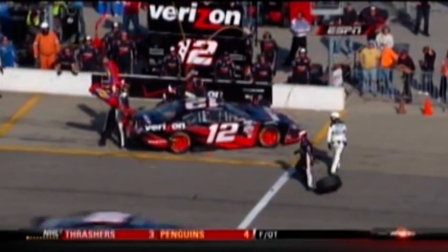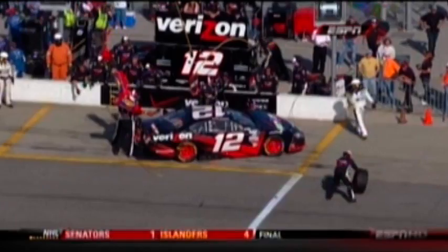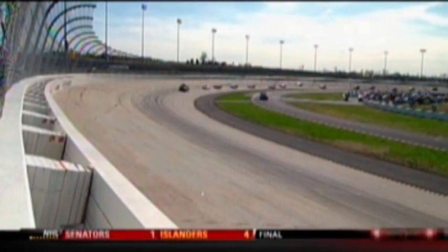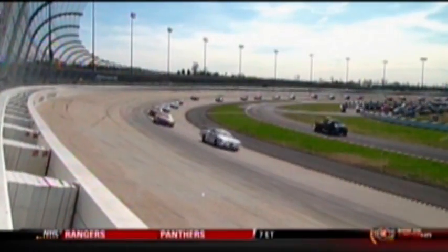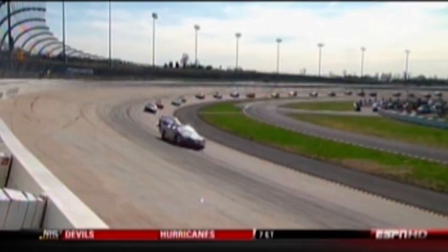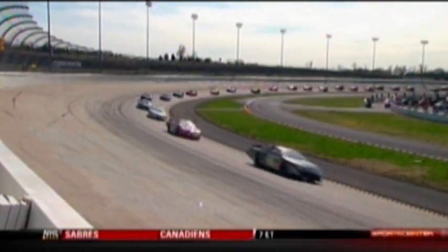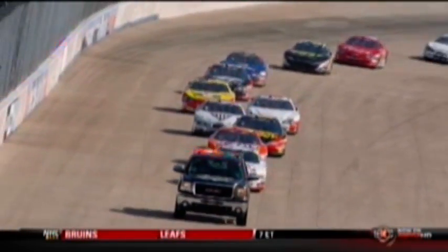You know, as a driver, it's your responsibility. You know these guys are out here doing their job, and it's your job to dodge those guys and make sure that you don't get into them. And that is part of the experience, isn't it? Well, the big question mark is now, those cars that stayed out, are they going to be able to really take advantage of this situation now and with the position?